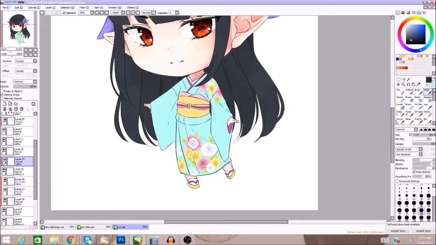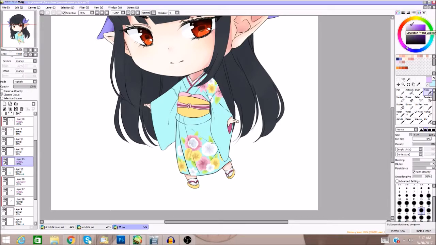So let's get started. Now I'm focusing on the kimono here. As you can see, I have flower patterns and stuff on it. So what I'm going to do is take the color of the main part of the kimono, which is this teal color, and move my colors about to a more purple color, since it's kind of a tie between pink and blue majorly. I mean, there's a little bit of yellow, but a lot of it is blue and pink. So we're mostly going to go with something that will complement both of those in kind of a cool tone.